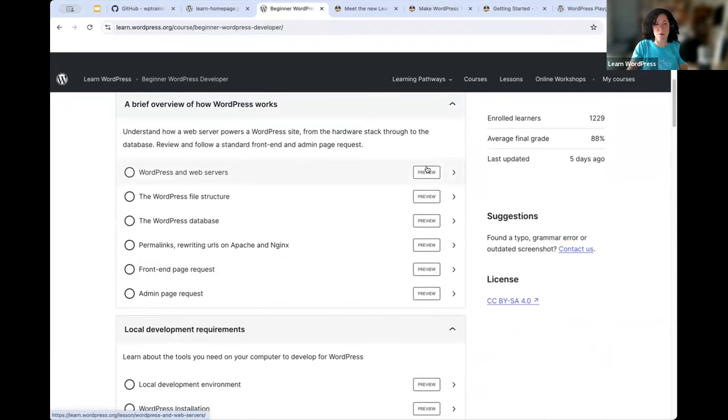Someone in chat mentioned perhaps a different word instead of preview, because you might think that preview only shows you a portion of the lesson when in fact it's the whole lesson. I think that's a really good point. I think this is something built into the learning management plugin that we're using called Sensei. So I think I'll raise a ticket for that, or an issue in GitHub. Anyone is actually also welcome to raise a ticket or an issue in GitHub.